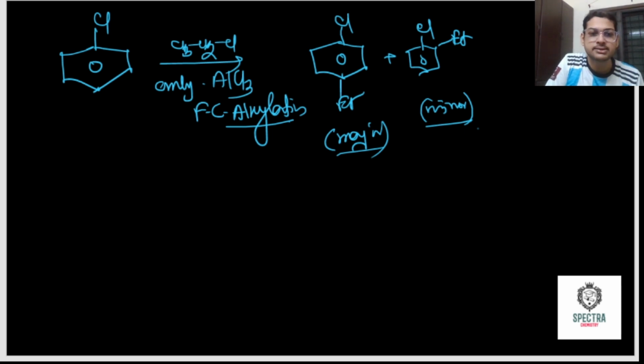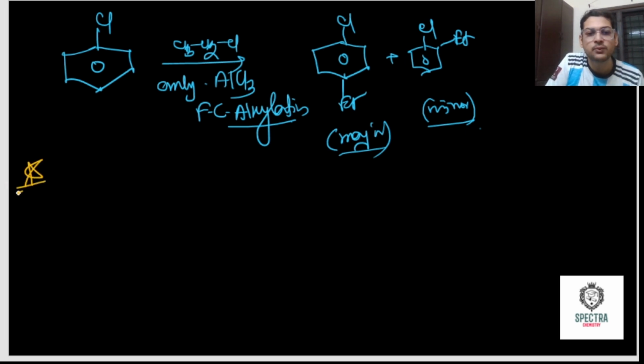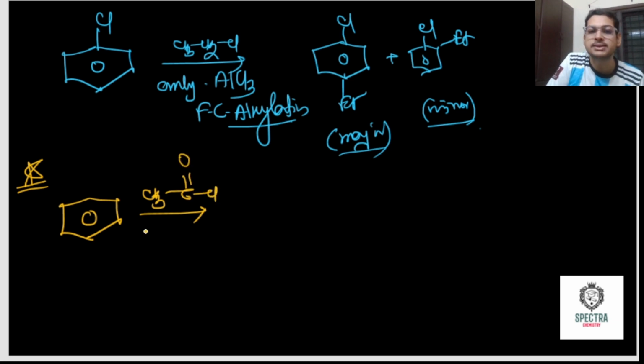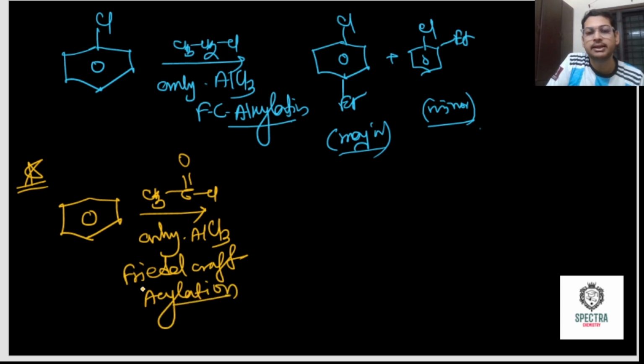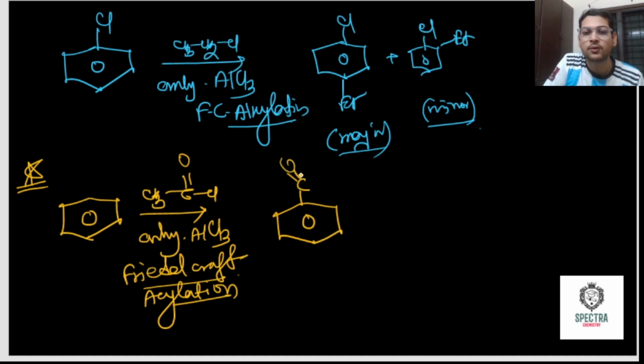So, sir, what is the last thing we are having? The last thing is that we have to do Friedel-Crafts acylation. That means we have to do CH3C=OCl with anhydrous AlCl3. If I do, it is called Friedel-Crafts acylation reaction. In this reaction, on the benzene ring you will get C=O CH3, and the beautiful thing happening is that it can do resonance like this, and you will get a plus charge like this.